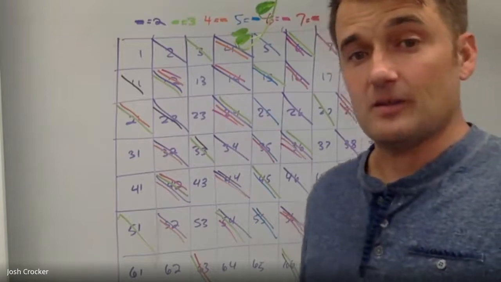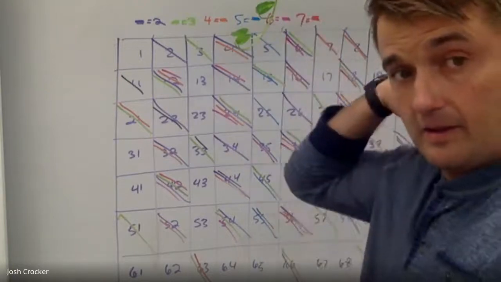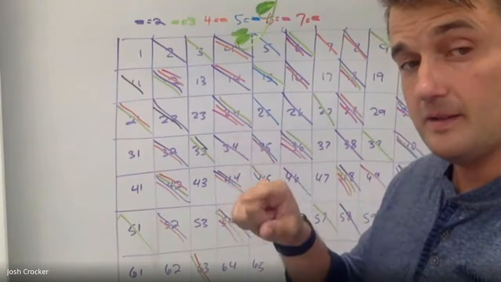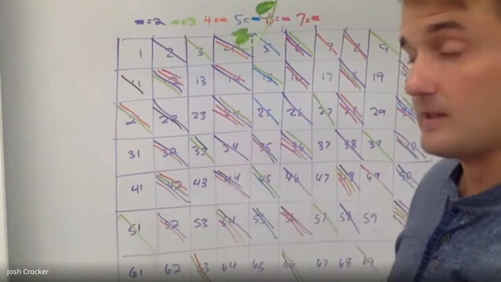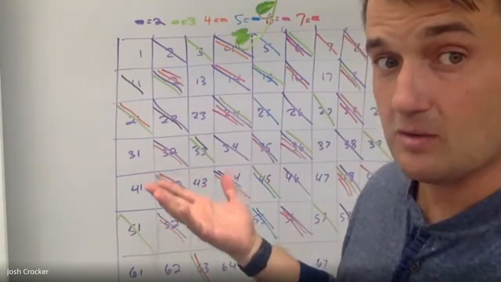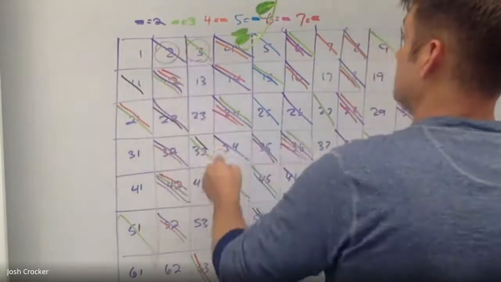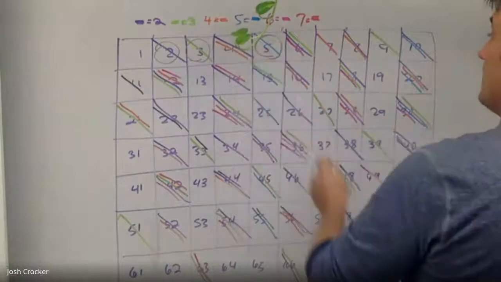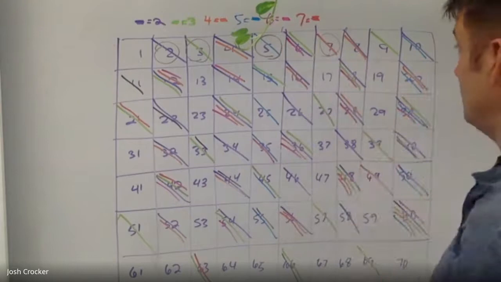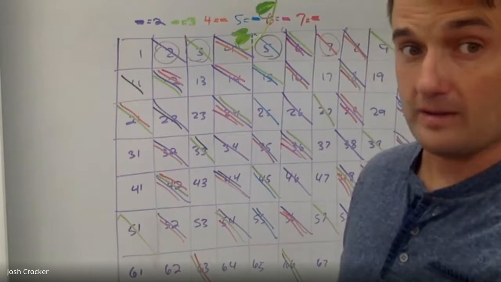Okay, so now the ones that are left behind, those are prime. Actually, if they have one stripe only, then it's their own number. Like for example, 2. 2 is prime. It got marked because of 2. So 2 is prime. 3 is prime. 5 is prime. It got marked because of 5. 7 is prime. It only got marked because of 7. Now the prime numbers will have nothing.